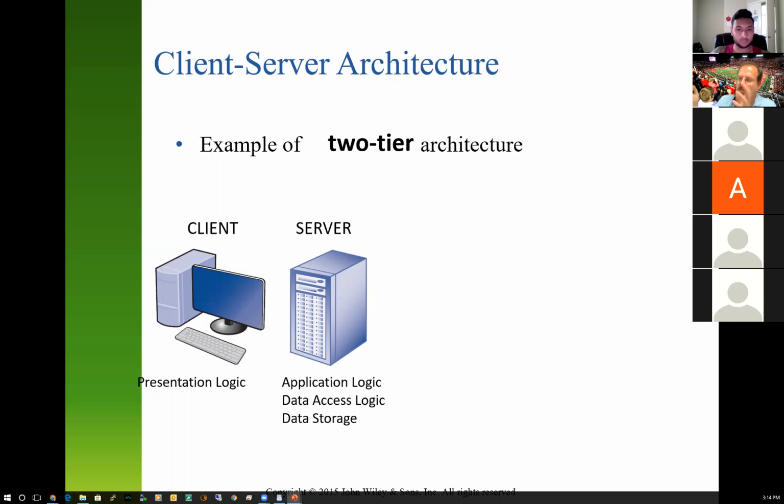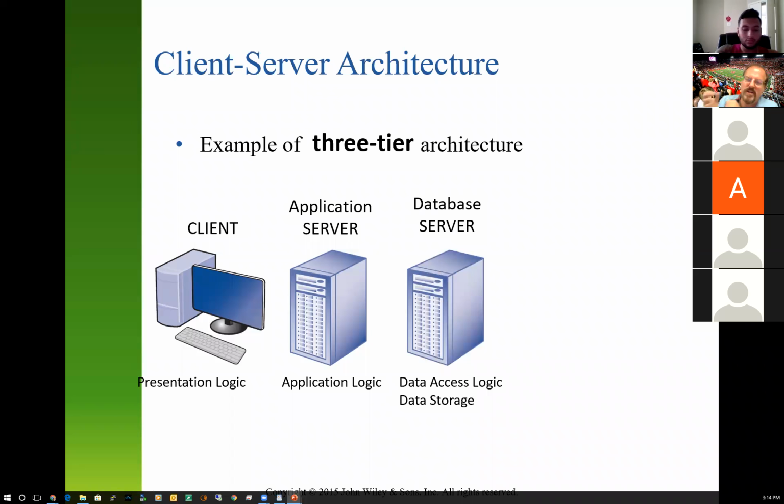Amazon.com, you go to Amazon.com, that's certainly not one computer, not one server dealing with the millions of people that hit Amazon.com every minute. But in a small environment, in a small office, or conceptually, the way it looks to you is like this, a two-tiered architecture. You are using a client. You are not the client, you're the user using a client. Your client device is speaking to a server device.